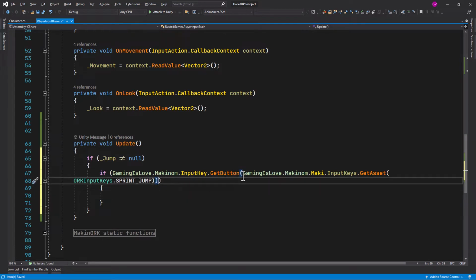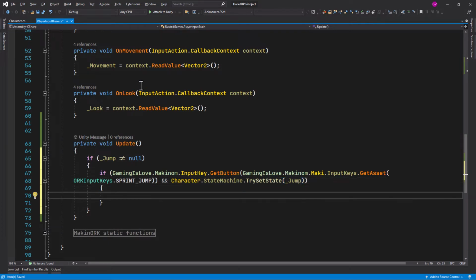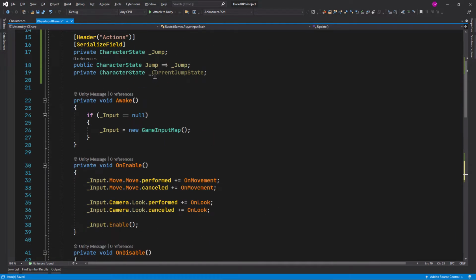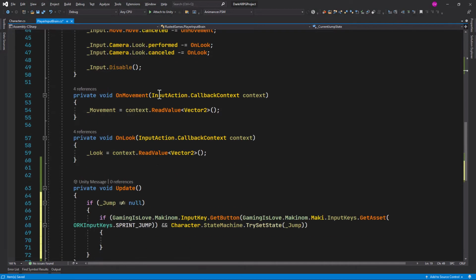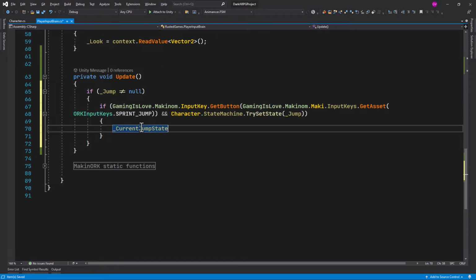So if we are pressing the sprint jump button and also the character state machine is able to set the jump state, then we can set our current jump state to the character state machine current state, like so.